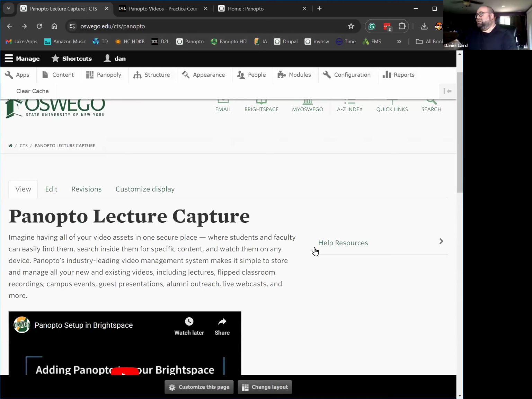Anyway, when that is working, there's lots of articles in there on how to do everything from install it to record to copy to a different course. That website is oswego.edu/cts/panopto-help-resources, and the link is right on the front page of the Panopto page.